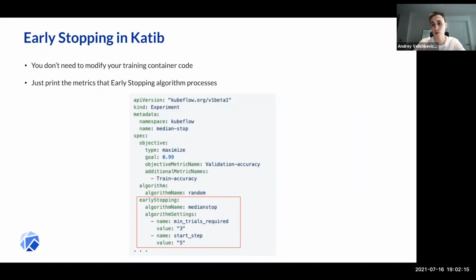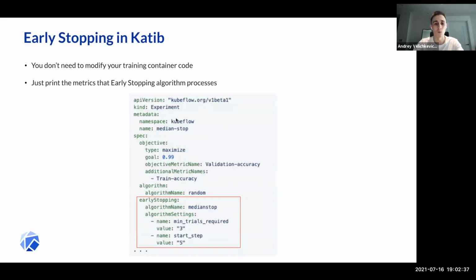We actually support early stopping in Katib, and more importantly, we support it in a super easy way from the user's perspective. To use early stopping currently, you don't need to change anything in your training code. You can use the same examples as before with the same printed metrics, so we use the same metrics collector.